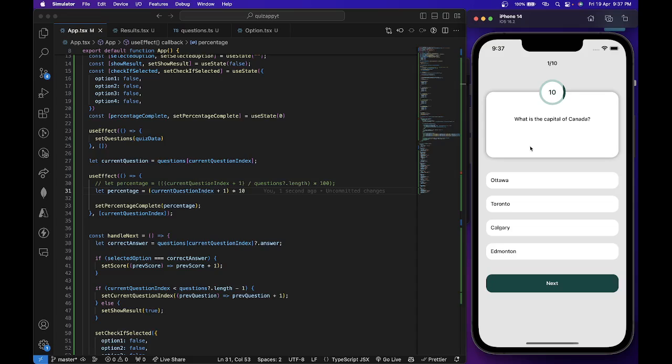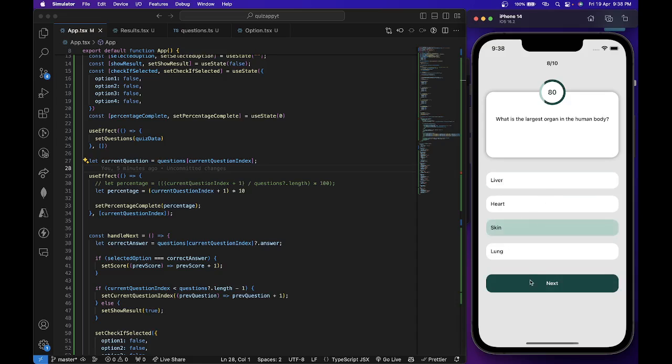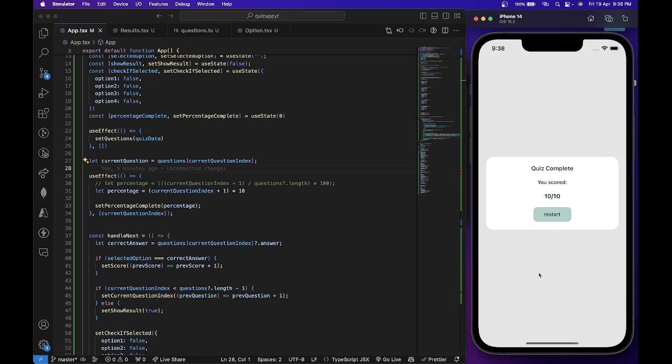We now have a fully built working functioning quiz app where we can see the values or the percentage that we've done, and then we can go ahead and select our options and see it's being selected, and then press next, proceed to the next questions, solve questions, and then you are going to finally see your scores as well and know what you got at the end of the quiz. Like so, you scored 10 out of 10 here perfectly. This is a perfect score.